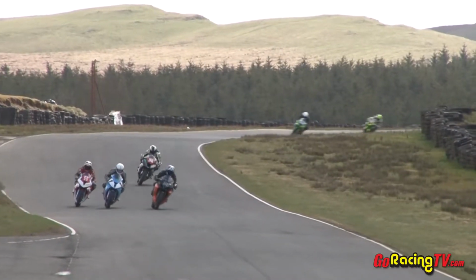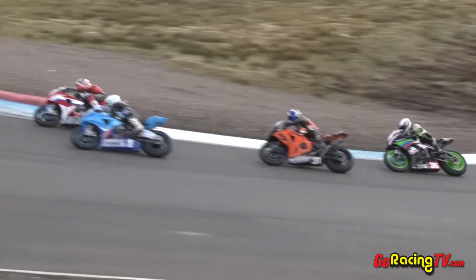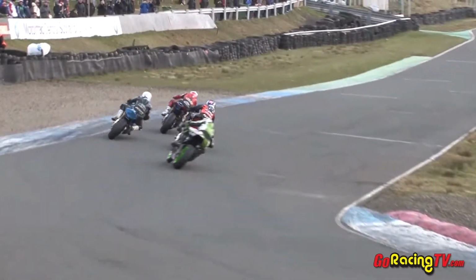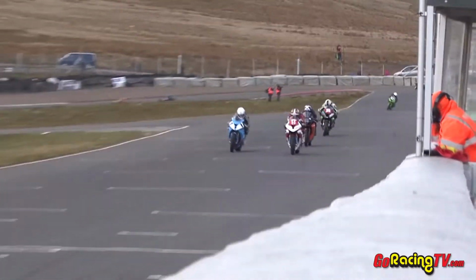But look at that, Bruce Burney looking on the outside of Torkel Patterson, and Donald McFadden also looking up the inside. McFadden's going to take both of them on the brakes. Good move from Donald McFadden. He gets not one but two on the brakes, and Roy Houston, the little terrier in the background, ever hovering to try and get another space, but doesn't get any openings.